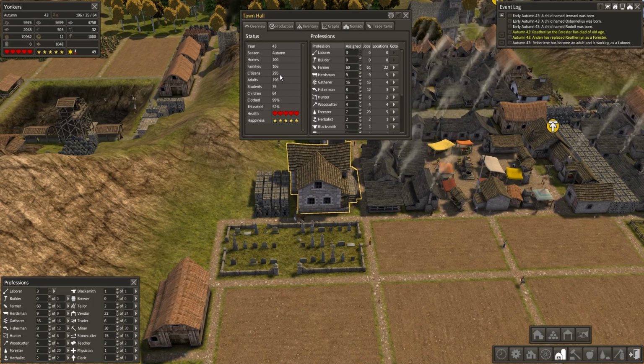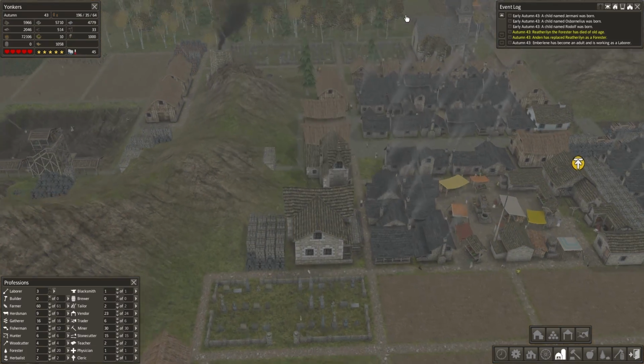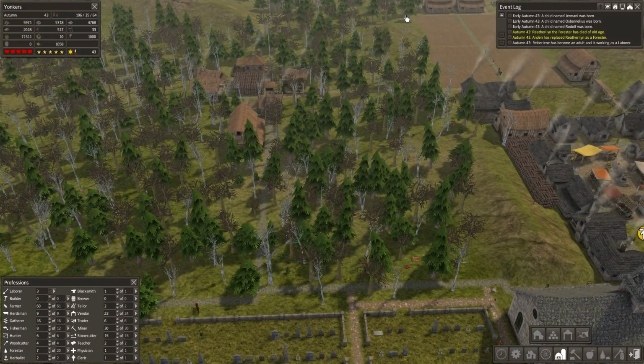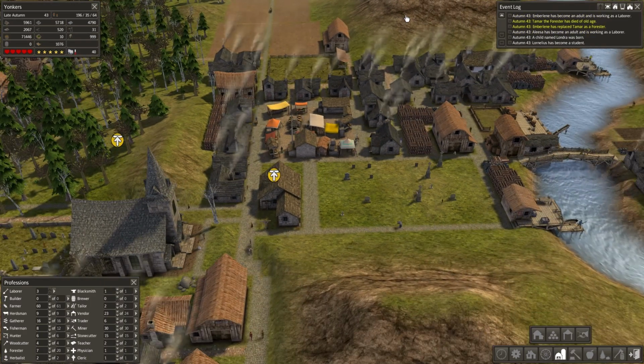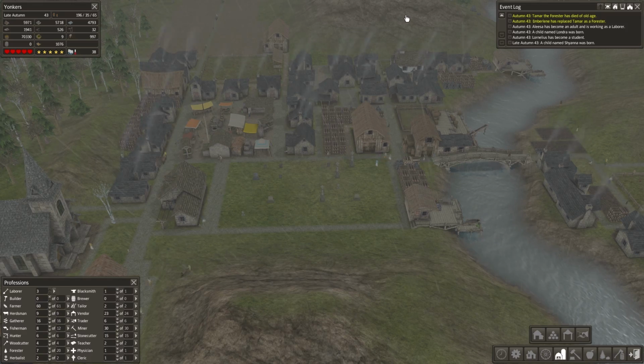295 citizens. That's scary. 52% educated. It'd be nice if that were higher, but I imagine bringing the nomads in may have knocked that number down a little bit. But no worries, that's fine. Let's just keep on doing what we're doing and hope that it goes well.